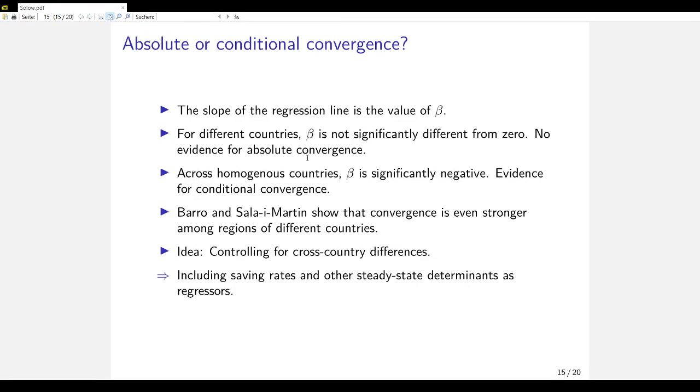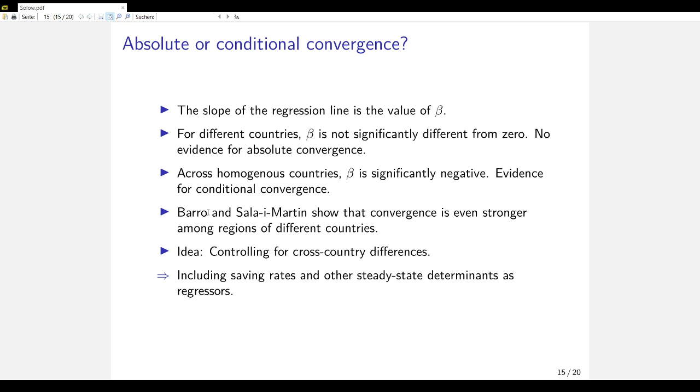The first part of this slide just summarizes what we've seen in the previous two figures. What's interesting here is that Barro and Sala-i-Martin have actually analyzed conditional convergence also at the regional level, so across the states of the United States, and the regions of the European Union, and also the prefectures of Japan. And what they found was that among these very homogeneous regions, conditional convergence also takes place. And the more similar these regions are, the tighter is the relationship that we get.